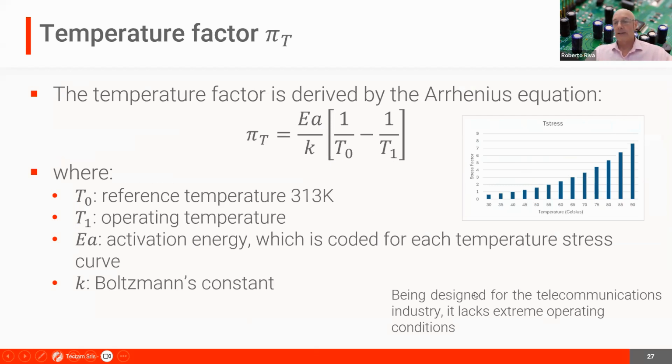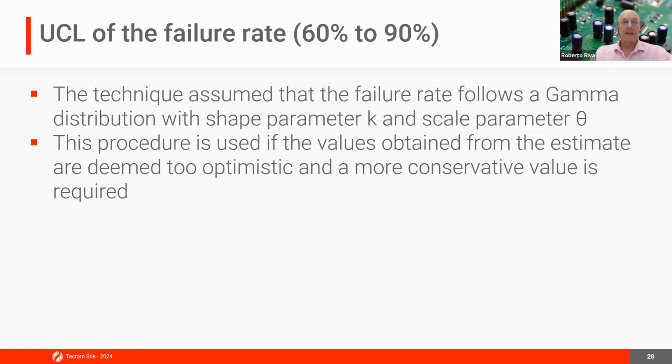Okay. And the difference is, being designed for telecommunication rather than the military industry, it lacks extreme operating conditions, and it also lacks the very harsh environments that we would encounter in a military application. So it's obviously a more gentle application and set of conditions, because it reflects completely different scenarios.